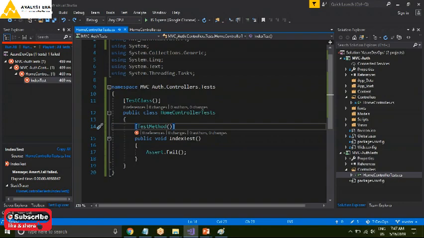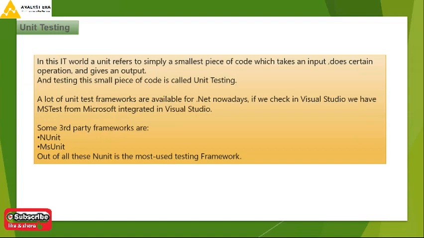In the same way, there is nothing like MS unit test cases is good or NUnit test cases is good. There are a few differences between these two, but essentially there are no breaking differences. Most of the time in your projects, you will be writing MS unit test cases. Why? Because they are proprietary Microsoft.